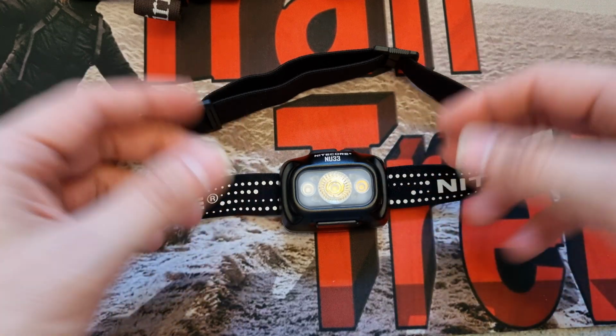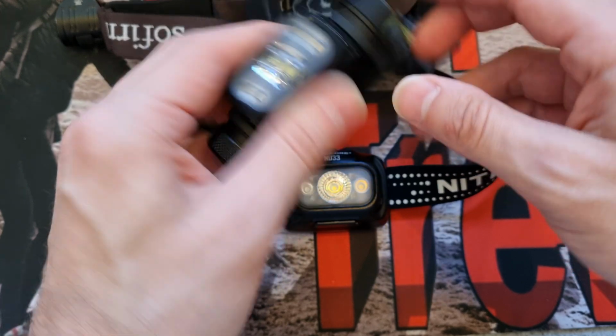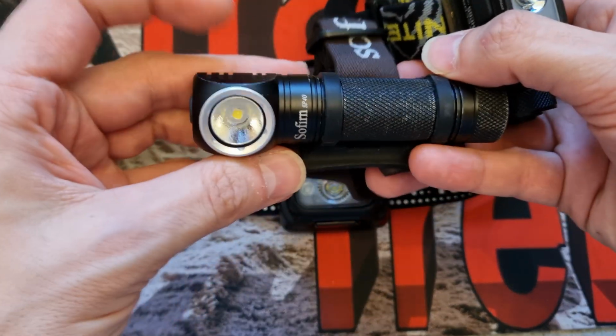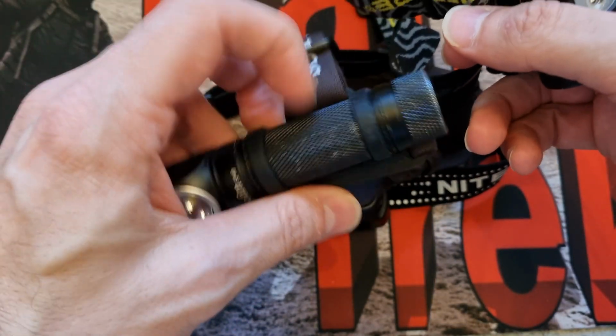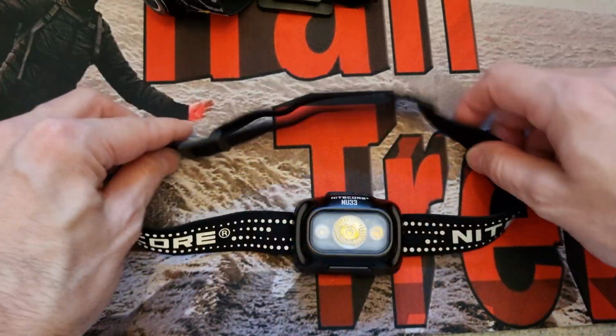I mean, if you did have more money though, I would recommend going for this. I use this all the time. Although to be fair, I also use the SP40. I'm not discounting this. I've actually got one of these in the car. I give a couple of these away as gifts. I sometimes recommend them to people, but if they want to spend more money, I say just get the Nitecore or something like that. So, okay, this gets an 8.